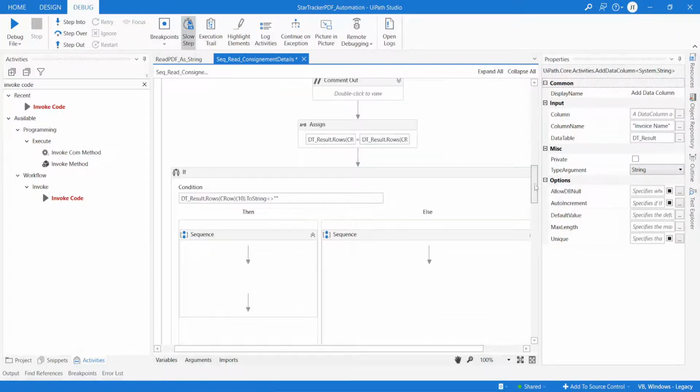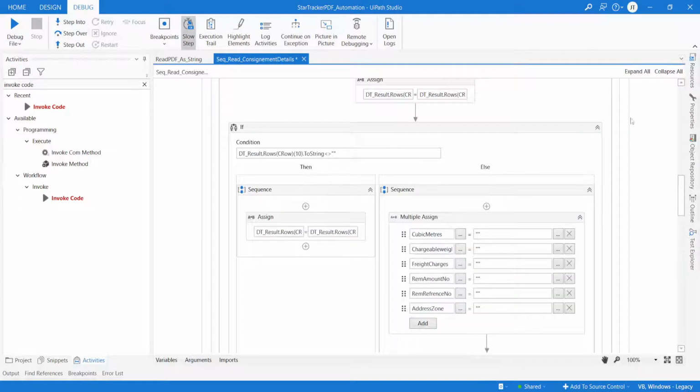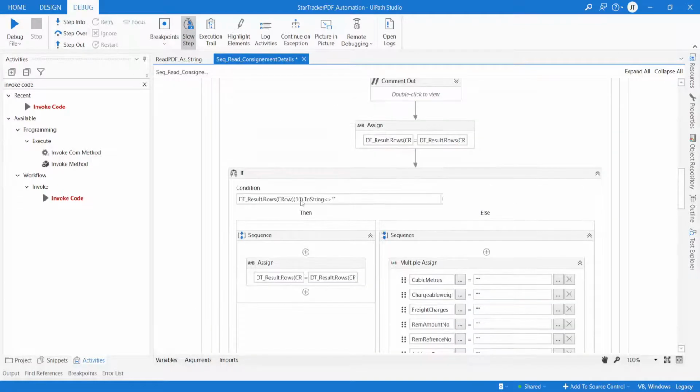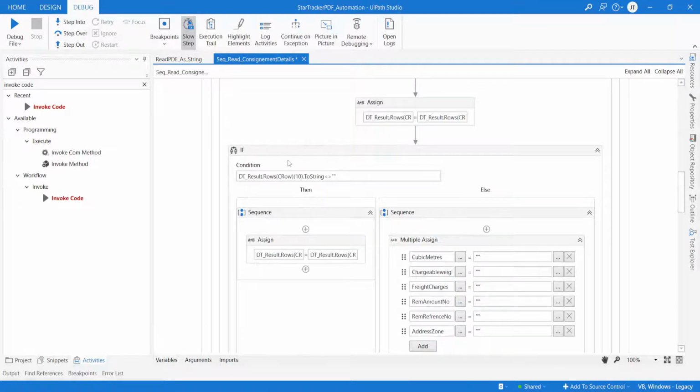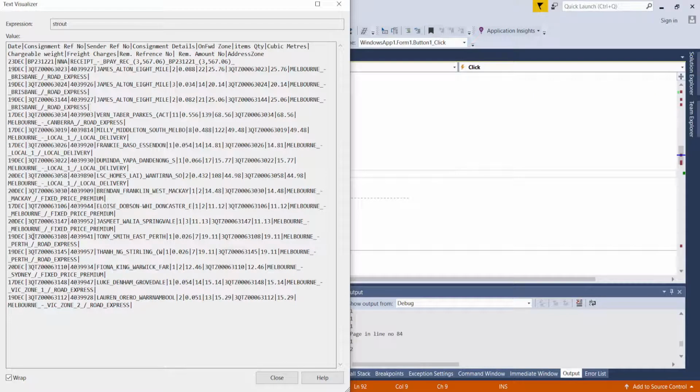Then I have created a do while activity. Under this do while activity, just as an example, suppose I have 16 records.